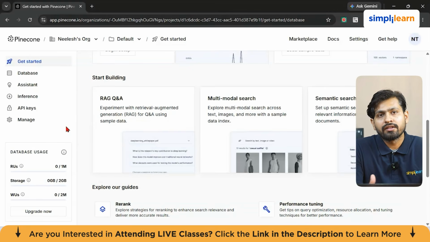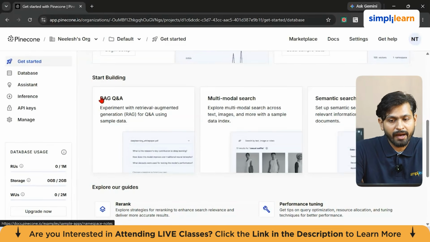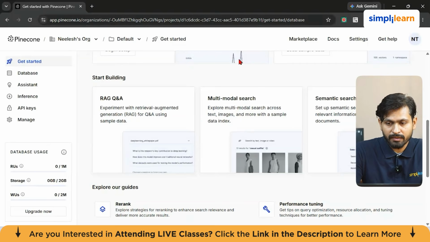Now that we have understood what vectors are and what exactly semantic search is, let us try to build a simple FastAPI application that connects with Pinecone and exposes vector database operations through APIs. I'll be using VS Code for the same. But before that, guys, you need to set up your account on Pinecone. It's a very simple and easy process.